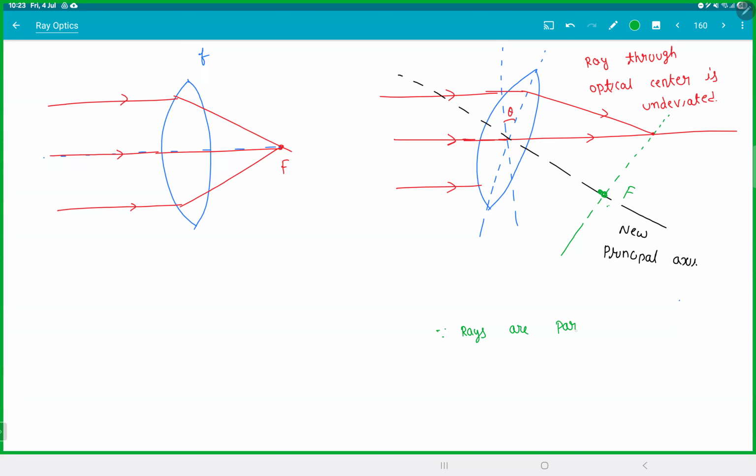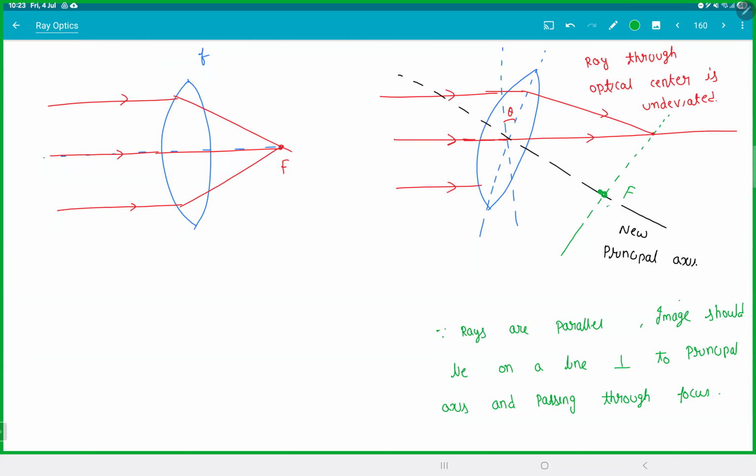But since it is tilted, the lens will think the image is at a height above the principal axis at infinity. So the image also will be slightly above or below the principal axis. Since rays are parallel, image should lie on a line perpendicular to principal axis and passing through the focus. Is that logic making sense, Adrian?